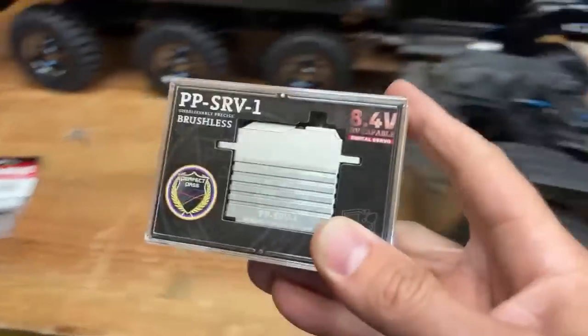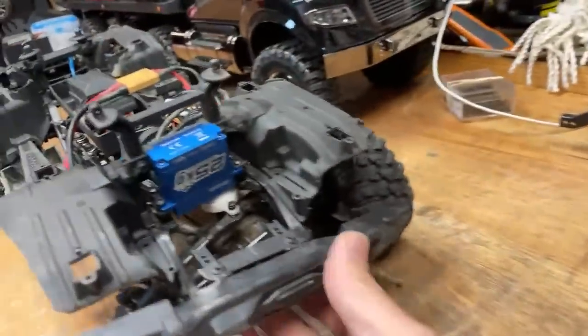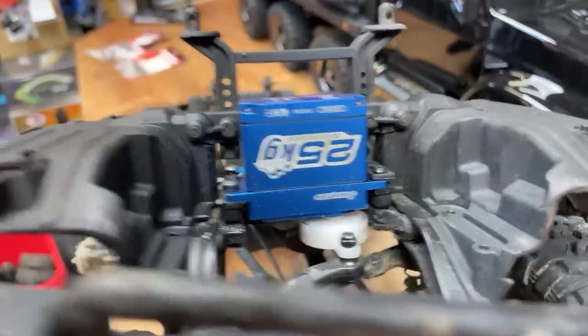But over here, I've got a Perfect Pass servo. So this has got 56 kilos of torque. That is almost double the servo that's on there now, and probably about 3 times the amount of a stock one. What else we got?